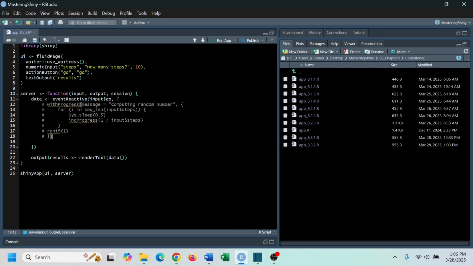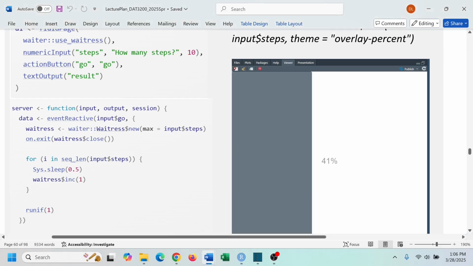Okay. So here, instead of withProgress, we're going to use the waiter package's waitress$new function. Now, the interesting thing here is we are saving this object under waitress, and so we can use this again in the later process here.